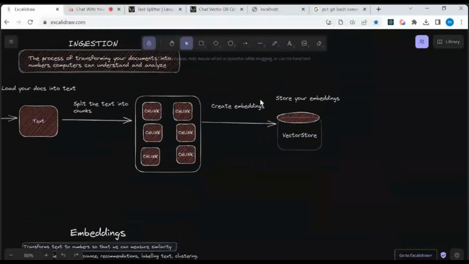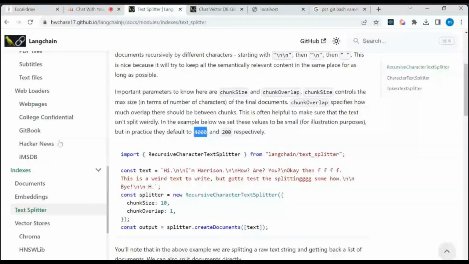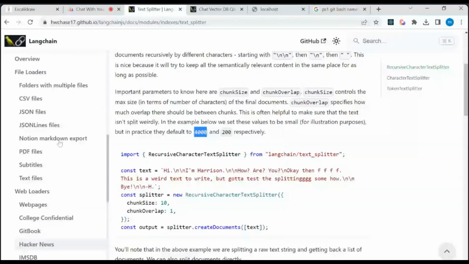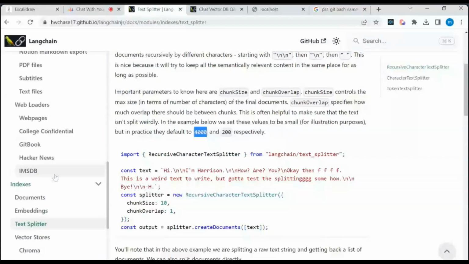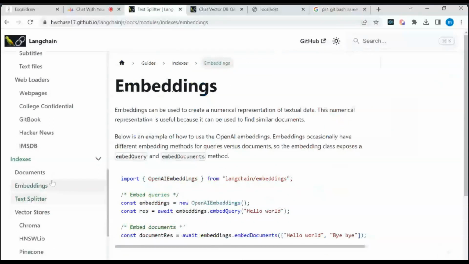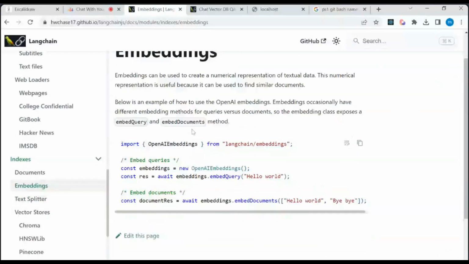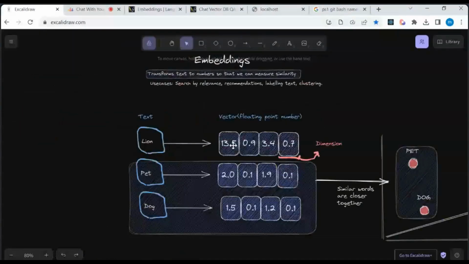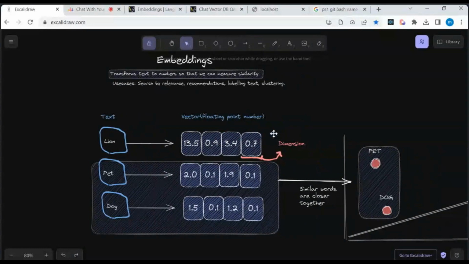So first of all, we will then create these embeddings from LangChain's OpenAI embeddings. So we have the embeddings here. So OpenAI has an embeddings function, which effectively takes chunks of text like this, and it returns a bunch of numbers that look like that. But it has, instead of just 4 dimensions here, 1,536 dimensions, right?